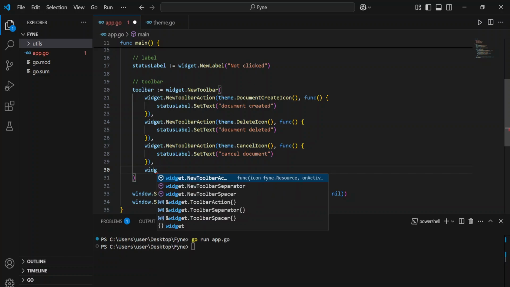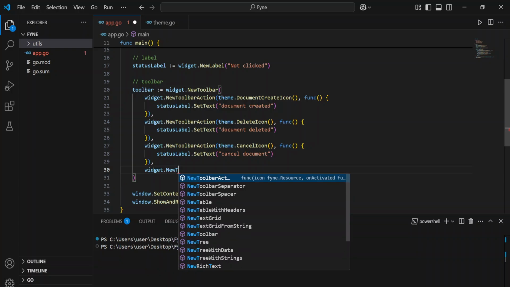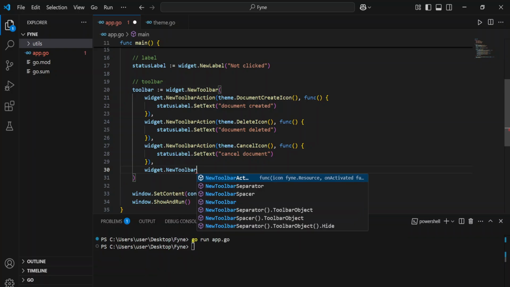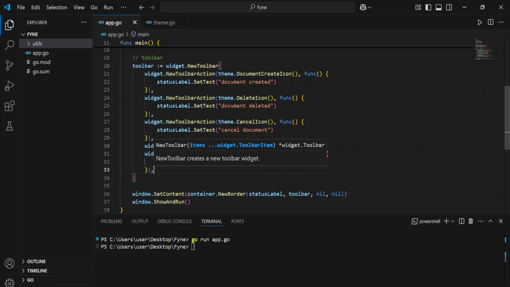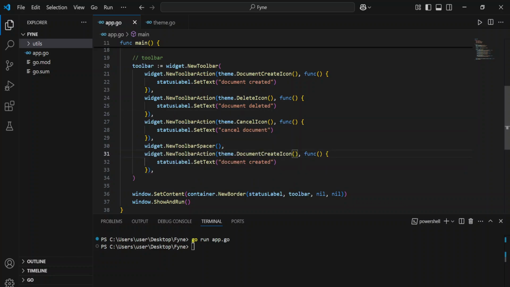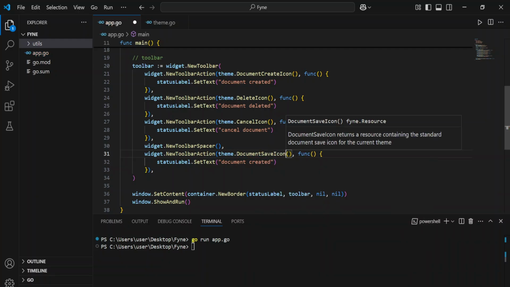Let's say widget dot new toolbar spacer, and then we can add another one here. We can say maybe this one is going to be, let's say, document save. So we can come here and say document saved.